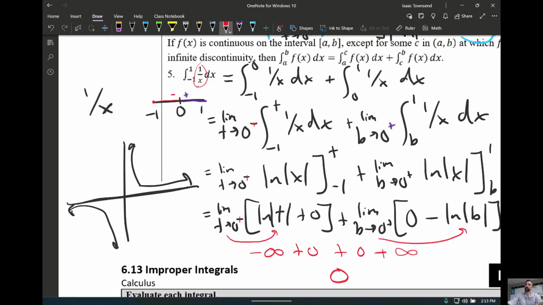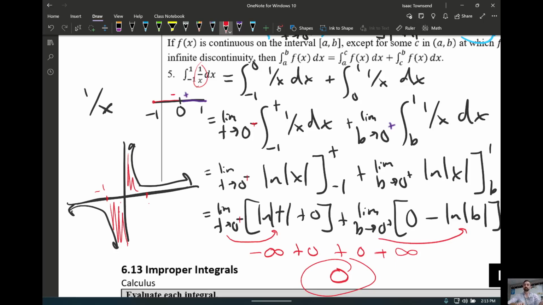If I want to know the area from -1 to 1, you see there's some area here. How does the area here compare to the area there? It's the same, but this stuff is positive and this stuff is negative, right? So when you combine those, where are they going to go to? 0. So that makes sense.